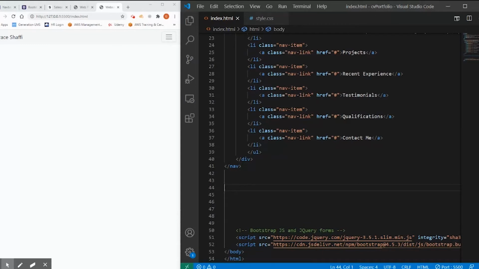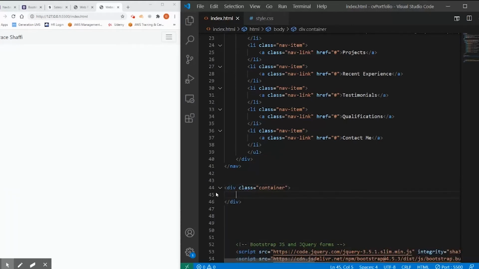Cool. So the next bit we've got is this Jumbotron. My default is to put everything in a container, and a container class in Bootstrap just adds a little bit of natural margin to the left and the right. A little shortcut, if you don't know it, in Visual Studio: if you type out a class and then hit enter, it will fill out the rest of the tag for you. Just makes life really easy.